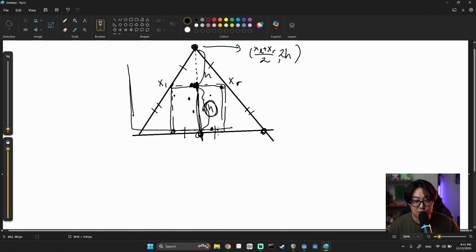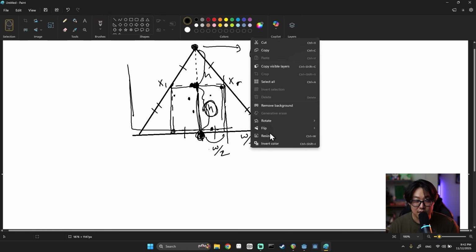What about this one right here? This one actually happens to be exactly the same length as this, where we take this and then we go another step, starting from this midpoint. We're adding half a width, and then we're adding another half a width.